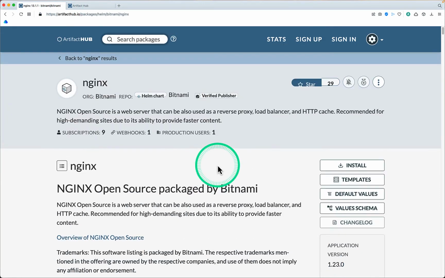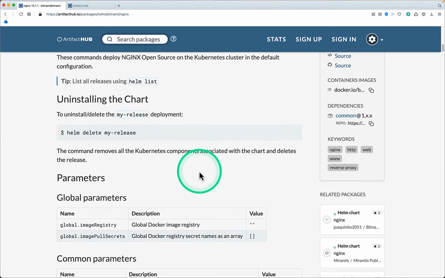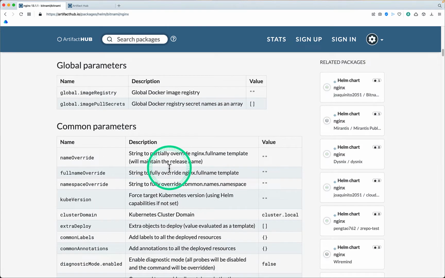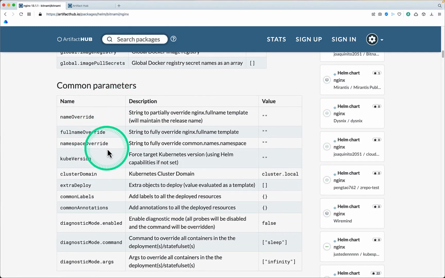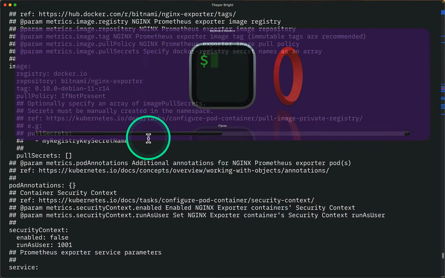And so this is the chart which I am referring to. So you can see all the information like whatever I was using in my demo, like helm repo add, helm install, and helm delete, all those things. And the values, if you want to set, these are given here, but I will be covering this in this particular demo. So let's move on.